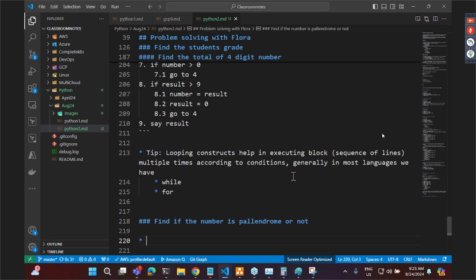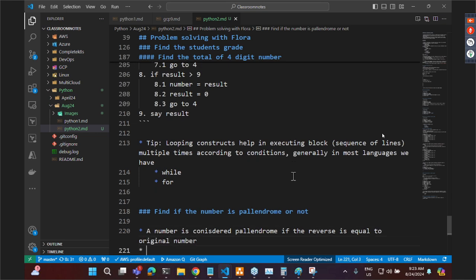Okay, now a number is considered a palindrome if the reverse is equal to the original number.